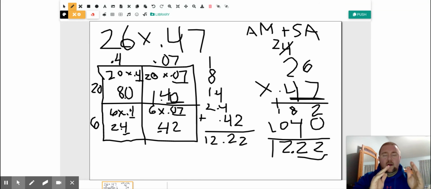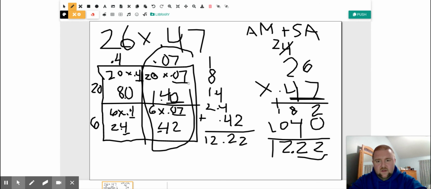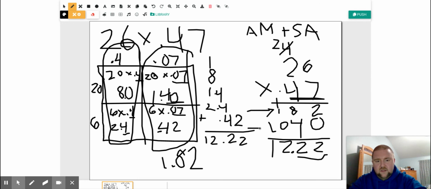You'll do that more. Standard algorithm, you do that more than you will any other strategy, but it's good to see where the numbers come from when we're doing these problems, because even if I was to add the 8 and the 1 and 4 tenths plus the 2 and 4 tenths and the 42 hundredths, that would give me the answer, but that's just a little bit longer to do. If I added this column, the 7 hundredths column, that would give me 1 and 82 hundredths. Well, guess what? That's where this comes from, because you're multiplying by the 7 hundredths. And then if you add these columns together, 8 plus 2 and 4 tenths is 10 and 4 tenths, which is that column. So that's just the connection I wanted to show between how the area model and the standard algorithm are connected. When you multiply by the 7 hundredths, this is what you're going to get on one number. If you multiply by the 4 tenths, that's what you're going to get for the other side.